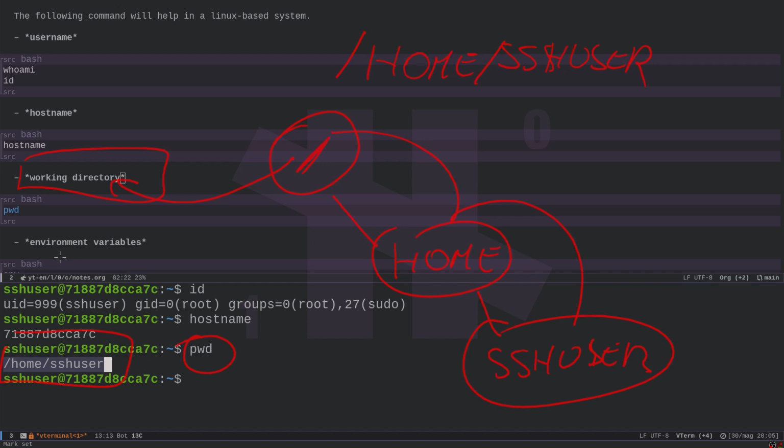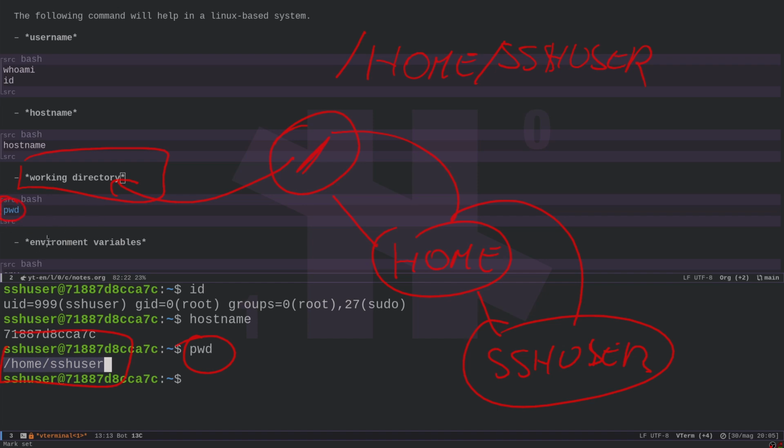So every program has the concept of a working directory, which is sort of like the base place where all the resources can be accessed within that program. So you can imagine it as the point of view of the program within the entire file system. So the working directory, you can get access to the working directory of the shell with the pwd command, which stands for print working directory.